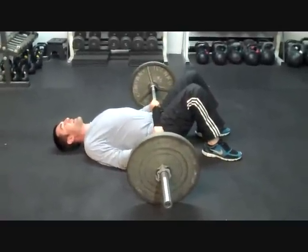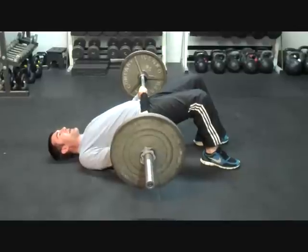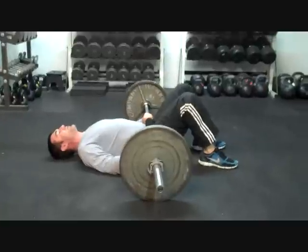Pull my shoulders back, tighten my butt, and I'm going to go really slow on the first one, but I'm going to tighten my hips and drive with my glutes and heels through the floor. I feel off a little bit, so I'm going to shift to the right. I'll do a couple more for you.